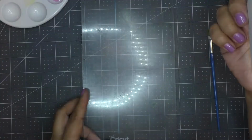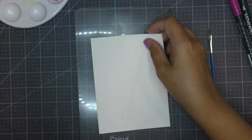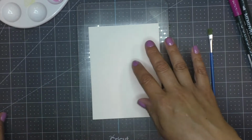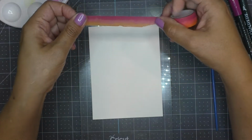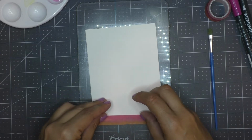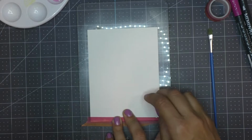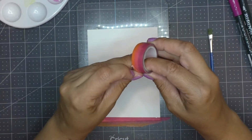Okay. So I'm going to go ahead and bring in this cutting plate. I'm going to be applying water on here. I don't want this to crumple on me. So I'm just going to go ahead and add some washi tape just to hold it down in place and help it to not bend and shrink and do what paper does with water.